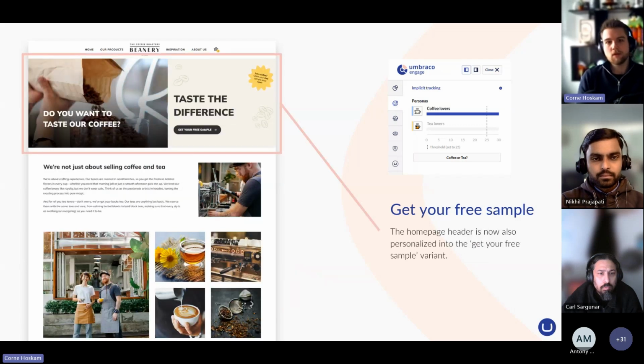And then if we move further onto the page, we can also see that we have changed the banner on our homepage to say, hey, get your sample pack for now. We know you're interested in it. Do you like to try this out? So as you can see, an amazing use case on how to personalize content based on the type of content that your visitor may be interested in.